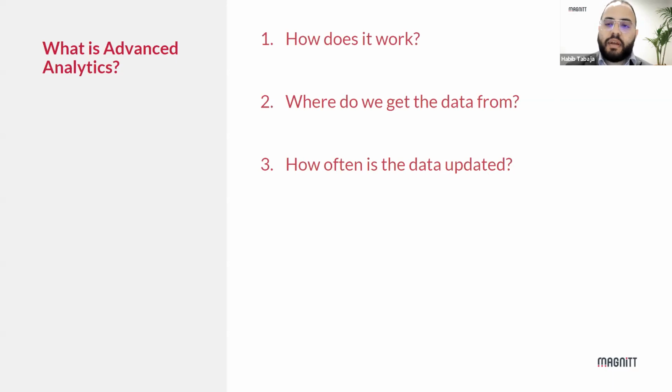But the question that many people have been asking us when they first see the tool is, how does it work? Where does the data come from? And how often is the data updated? Now, the MAGNiTT platform obviously has three categories. The first being directories. This is where you search for the startups, for your investors, and for your funding rounds. The reports is where you download the reports that we publish, both free and client exclusive. And the last section is analytics, which is where the advanced analytics tool resides. And this is what we will be tackling today.